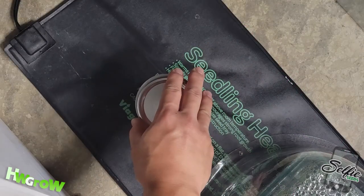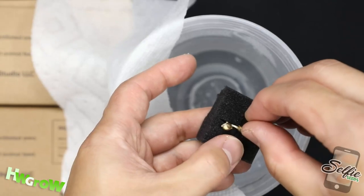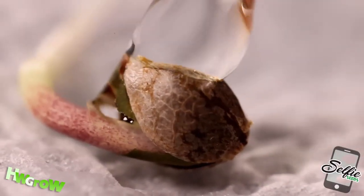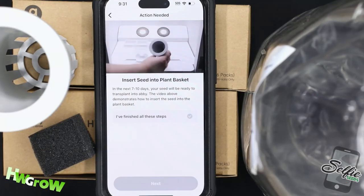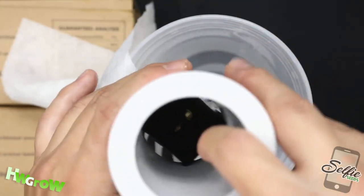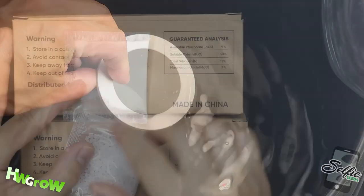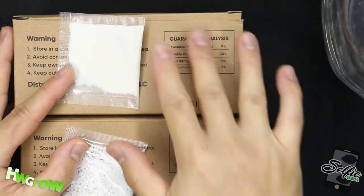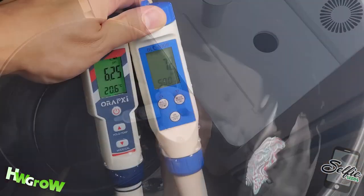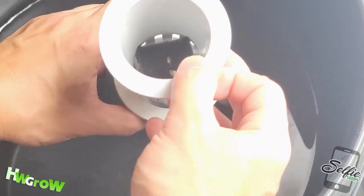I put the cup on top of a seedling heat mat, and sure enough within 24 hours taproots were out. The next thing the app had me do is place the sproutlings into a sponge cube with the head poking out. You take the sponge, put the seeds in with heads poking out, then put it in a slotted cup, and then place that slotted cup in a regular cup filled with about an inch of water. I prepared a juice concentrate at a one-to-one ratio of the silver and gold powder included, and added this juice to prepare water at 72 ppm and 6.26 pH. The idea is to have the square sponge submerged only about half a centimeter.